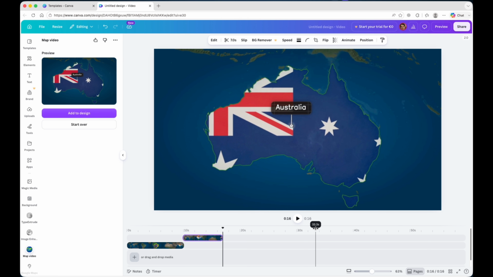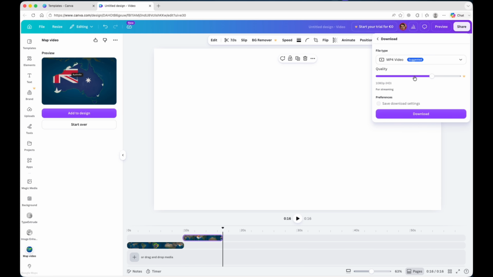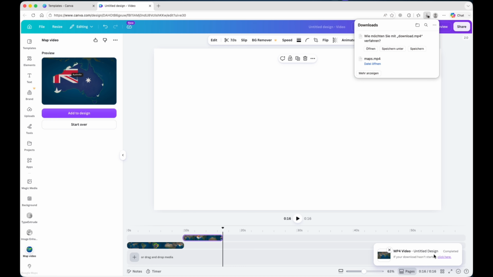And yes, in order to load it into your video editor, you can export the project here by simply clicking on the share button. From there, you can download the whole thing by clicking download. Now, right here in this free version, I have it right here. 1080p. That's usually always enough for this kind of animation. Yes, then you can simply click on download, and then it will be downloaded. And then I could put it into a video editor, and then just display it exactly as you normally would, or edit it, or apply a creative filter to the footage. Yes, that's really all there is to it.